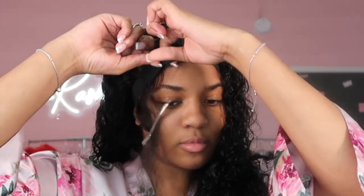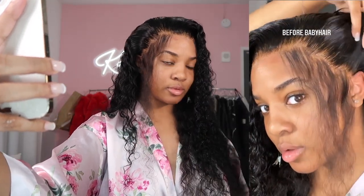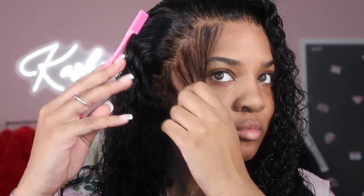Okay, so now it's time to take off the elastic band, and it got a little bit stuck on the glue right here, but that's fine. And when I take it off, y'all see everything looks good. I even got a close-up video from Instagram that I took, and everything looks so good. And as y'all see, the baby hairs are laying flat on my head just how they're supposed to be. So everything turned out amazing.